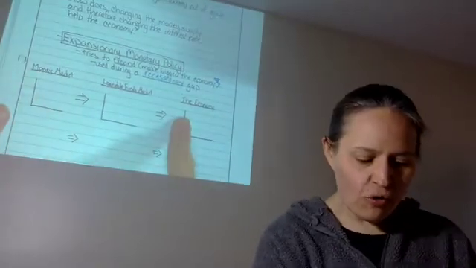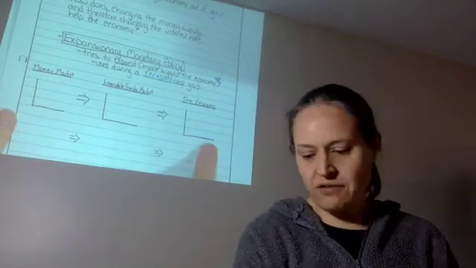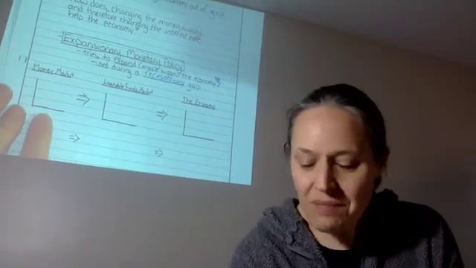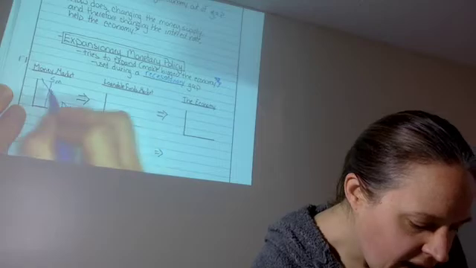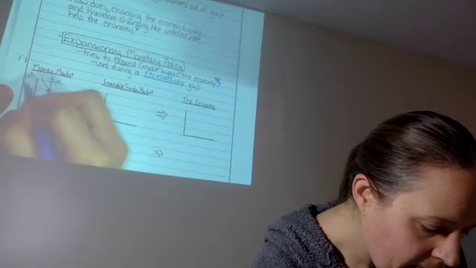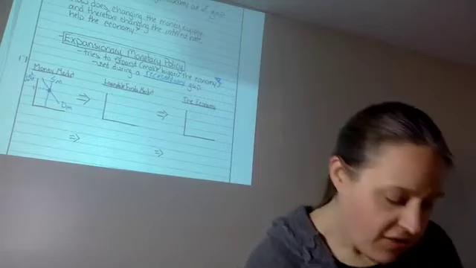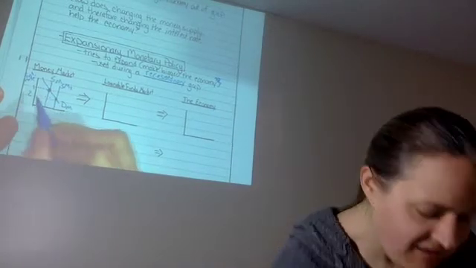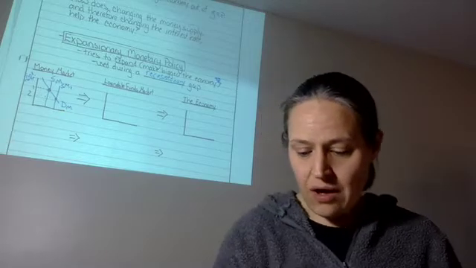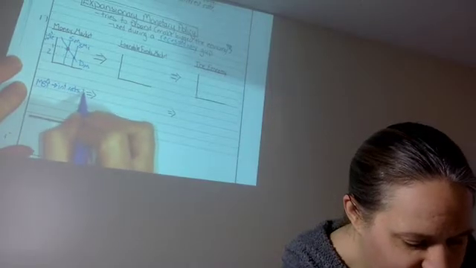Okay, so we tell the story of how this monetary policy eventually impacts the economy using these 3 graphs. This first graph is the money market. So that is the supply of money. You've got your money supply, you've got your demand for money, and here is the interest rate for money. And it's starting there. In a recessionary gap, they're going to increase the supply of money. So you would have your supply of money 2 to the right, and then you would have a new interest rate, and you can see that the new interest rate is below the old interest rate. So what this is saying is that the supply of money went up, and therefore interest rates went down. We've gone over that a couple times now.